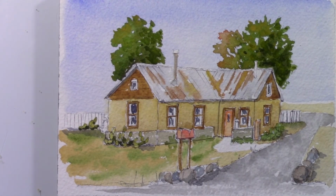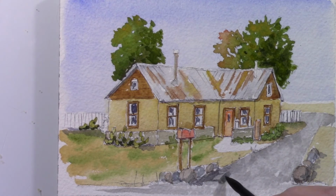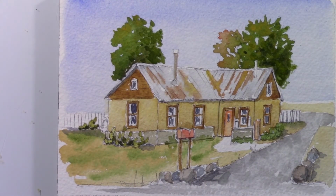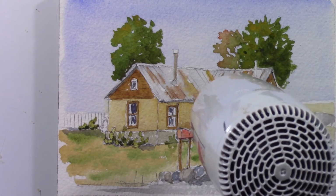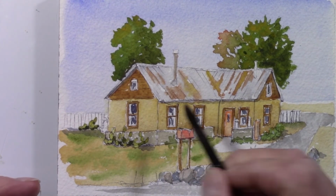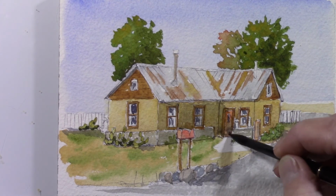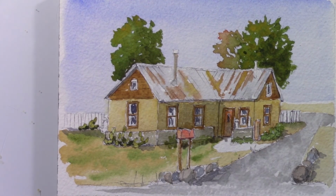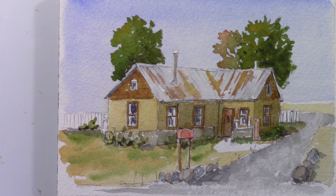So anyway, on this one, I put a little shadow in here. What makes me think that this one is an adobe is, if you look in the windows, to one side or the other, inside the window, you see I left it white. I'm just now covering up the windows where that white vertical line is. If you look in a house as you're going by, the adobe blocks are much thicker than regular standard building materials, and that area will look very thick. You can see it in the windows and in the doors and things like that. And that's what makes me think this one's probably an adobe.